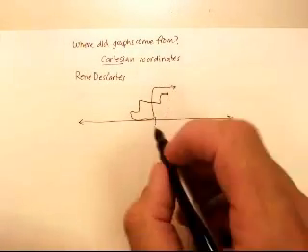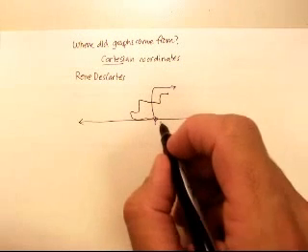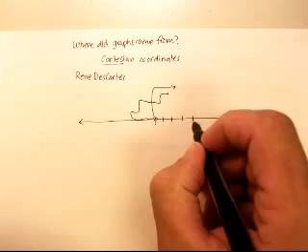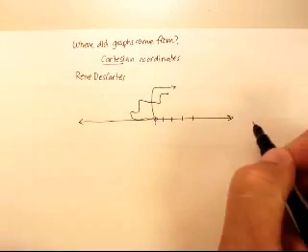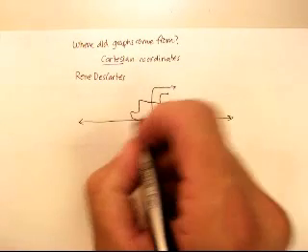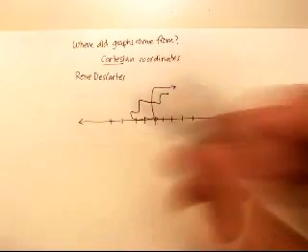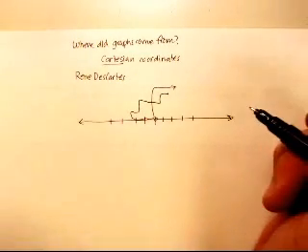So, for example, here's 0 right here. If it was going in the positive direction, I could say it was moved over 1, 2, 3, 4, however many spaces to the right. If it was going in the opposite direction, -1, -2, -3, -4, however many points to the left, he said, but what if I did this?